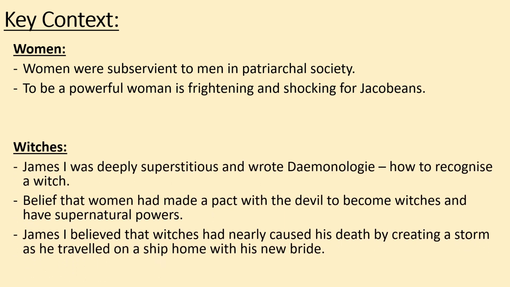And that links us to the witches. So James I was on the throne at the time. He was very, very superstitious, and he wrote Demonology, the book, and it was all about how to recognise witches. And there was this belief that women had made a pact with the devil to become witches so they could have these supernatural powers. And James I even believed that the witches had nearly caused his death by creating a storm as he travelled on a ship home with his new bride.